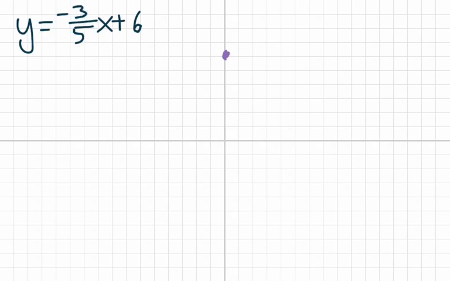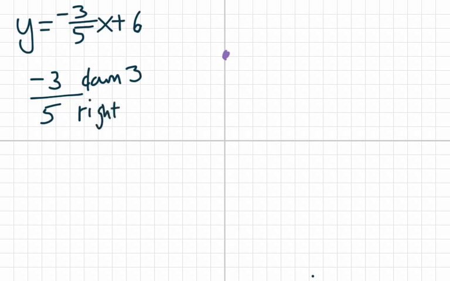This we now know is our slope. And so what I do is I say, okay, well, our rise is -3, which means we're going to count down 3 instead of up 3. And then our run is positive, so we're going to go to the right. So I'm going to count from here, starting right here, down 1, 2, 3, and right 1, 2, 3, 4, 5, and there's my location.